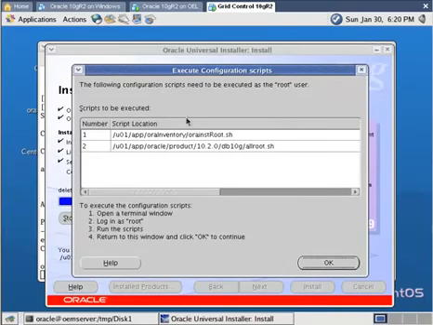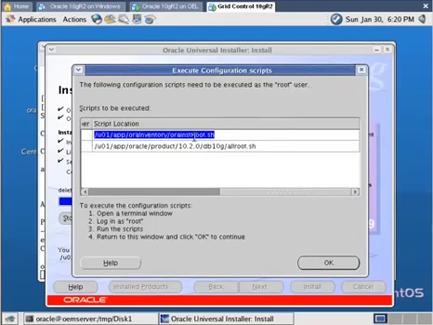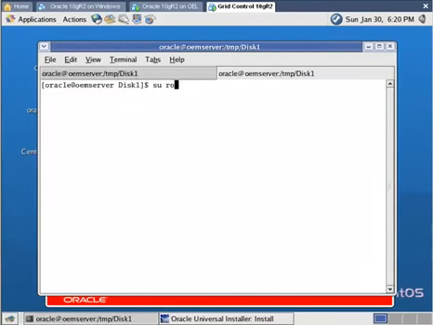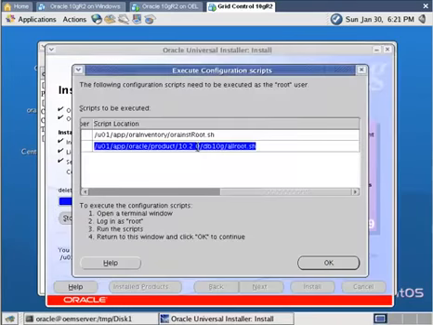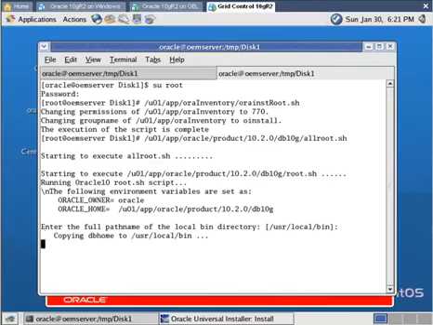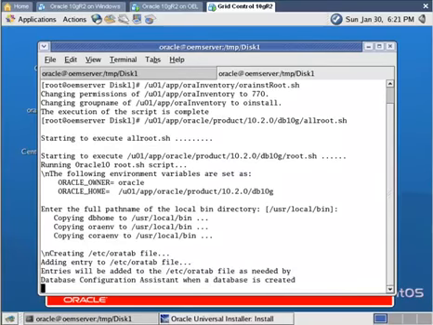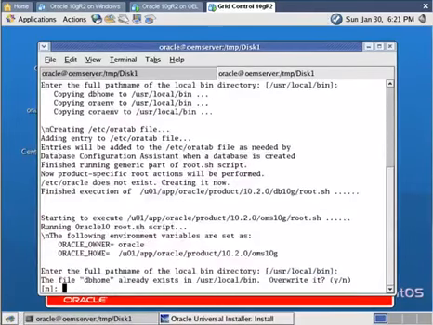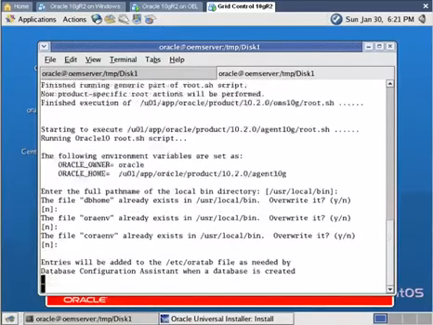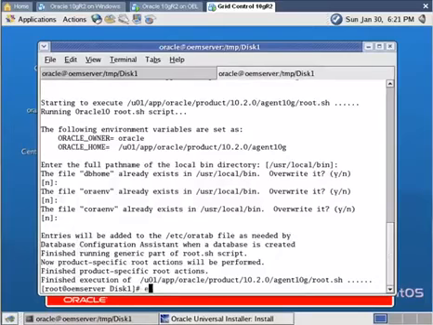Okay, now let's run these shell scripts using the root user. Second one. Okay.